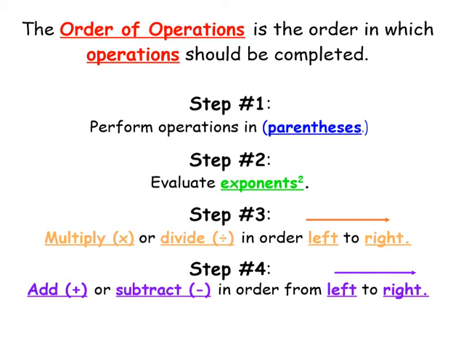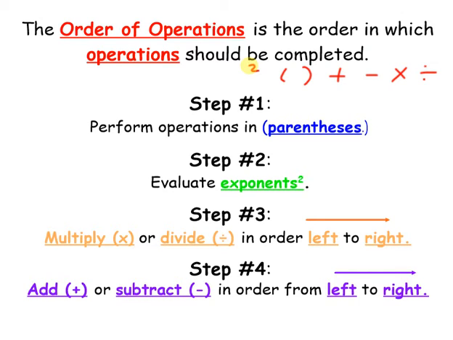So what is order of operations? Well, not to be funny, but the order of operations is the order in which the operations should be completed. When I say operations, what I mean is addition, subtraction, multiplication, division, parentheses, and then exponents, which we just talked about in the other lesson.